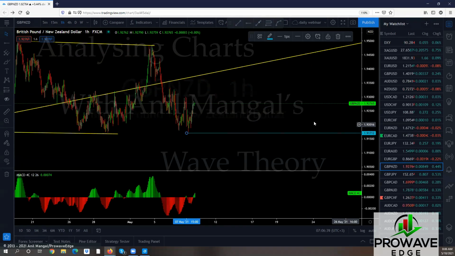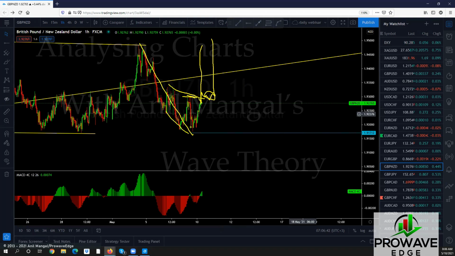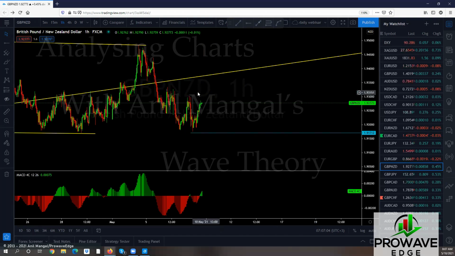If it is not making a running flat, if it is not doing that, but they're trying to go up, this is the end of this piece. And we're trying to make one more up for a more complex pattern, then we'll have to wait for them to break this top and make a flag. And then we go for that trade. Because even breaking this top would just change it into a bigger running flat. Right? We need to break this top to have an expanding flat. We need to break this top here to have an expanding flat. So even if they break that top, they can still come back down.